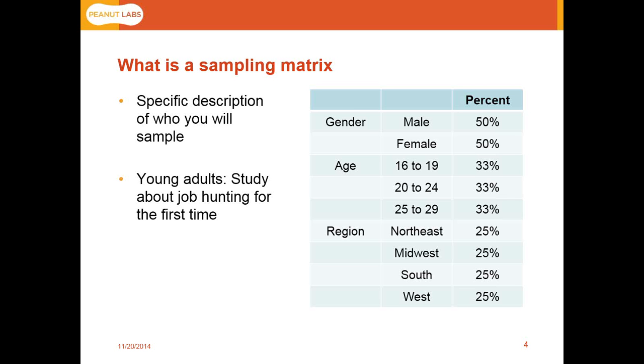And let's also say we want to focus on young adults, perhaps people aged 16 to 29. Just to make sure we don't accidentally sample only 29-year-olds, we can easily divide that age range into 3 nice groups. And by doing that, we can then try to put a third of people into each group.